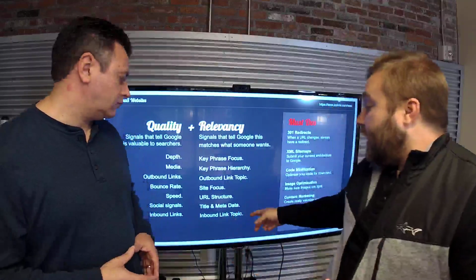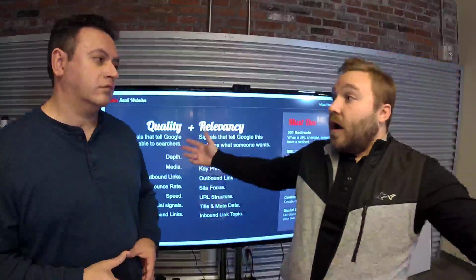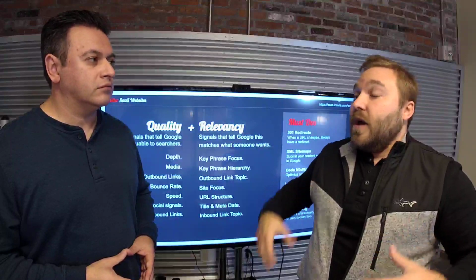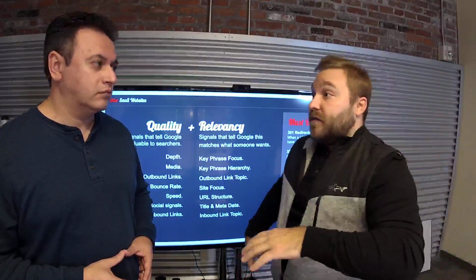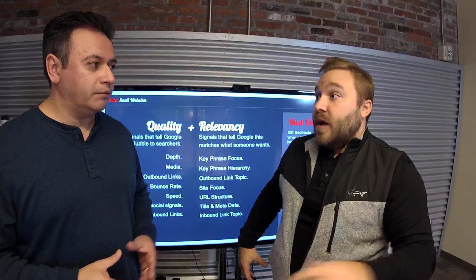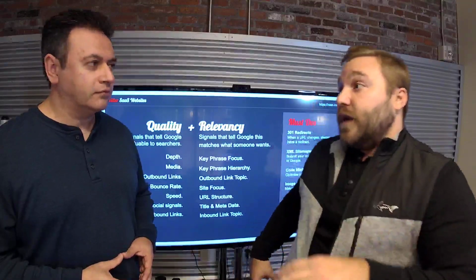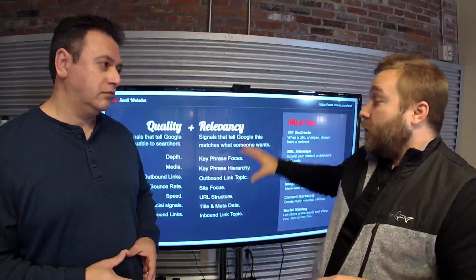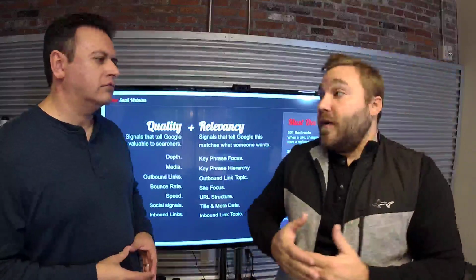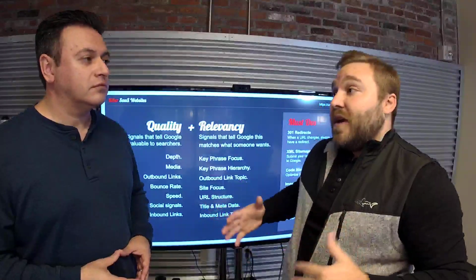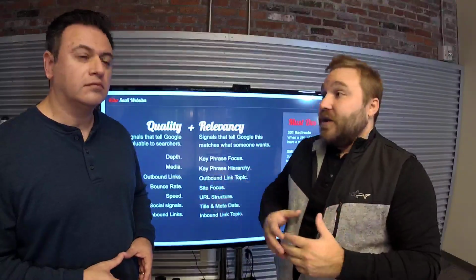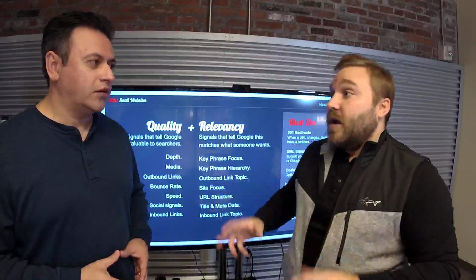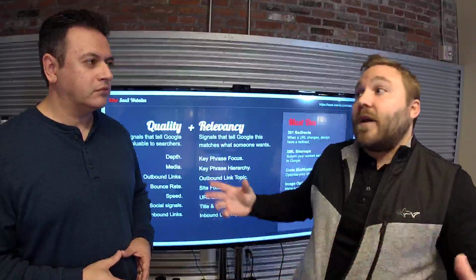And then finally, inbound link topic. If other sites are linking to us, is an article about search optimization linking to this video about search optimization? That tells Google this is relevant to that topic. So really, there are hundreds and hundreds of factors that impact your rank. Things like domain age could potentially do it. That's a debatable topic. There are other little factors.